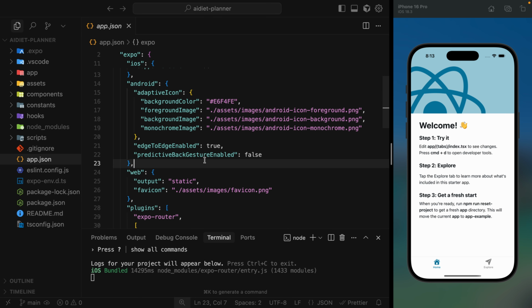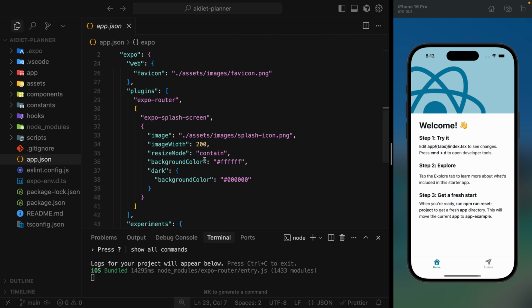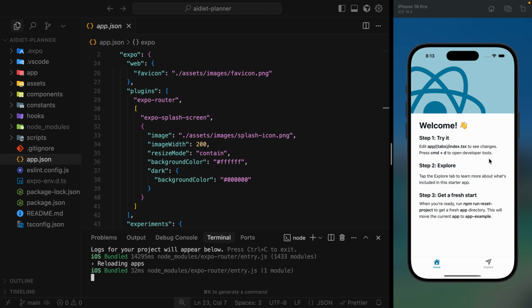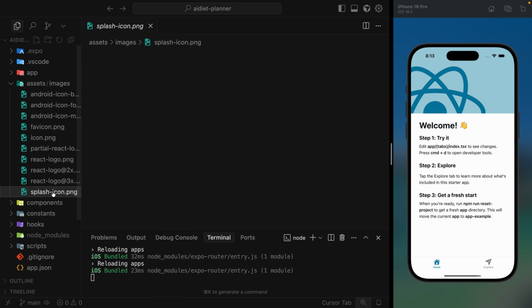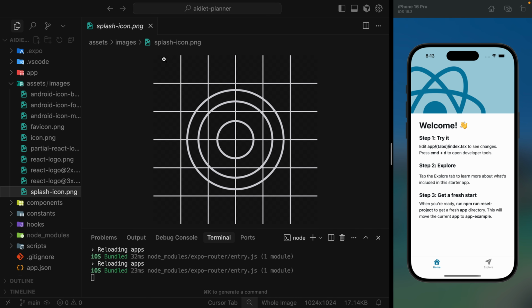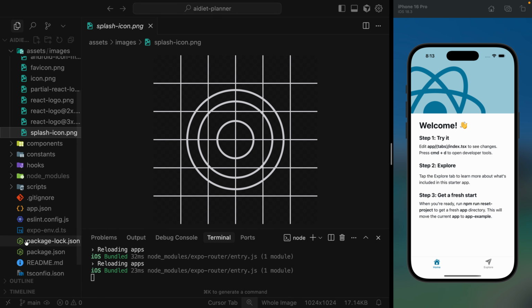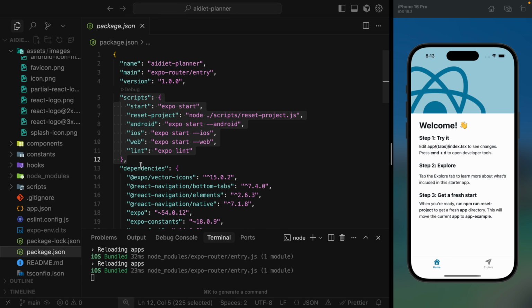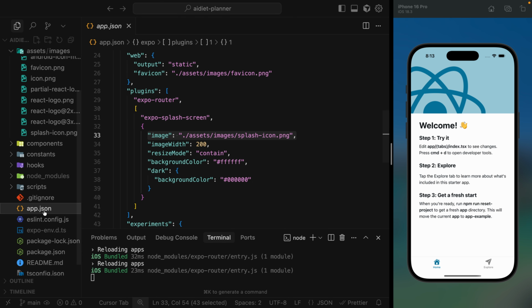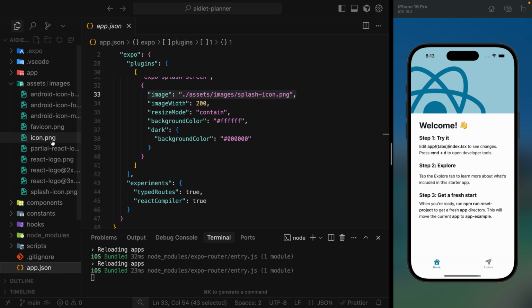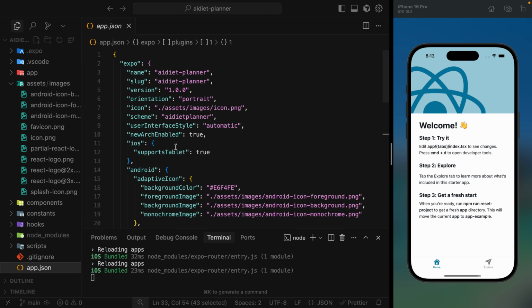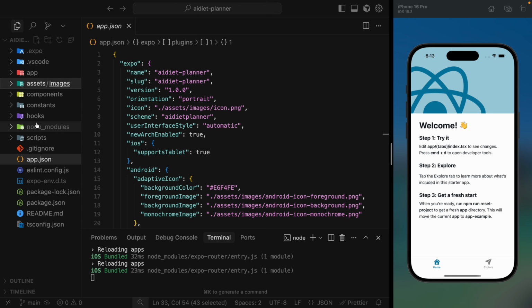The splash screen is the first image or animation that shows up when the user opens the app. It's essential because it gives the application time to load all data and assets in the background, providing a smoother user experience. We can find the splash image path in the assets/images folder, and you can replace it with your app icon by just ensuring the correct path is loaded at the image property in the splash screen plugin configuration. All these configurations are important, but we aren't going to dive deep into every single one since they are less important for the core of this particular tutorial.